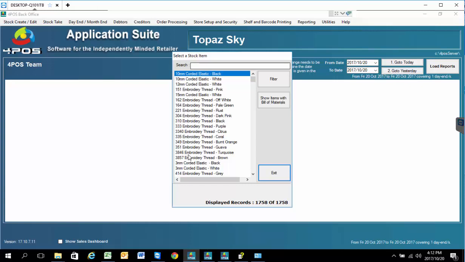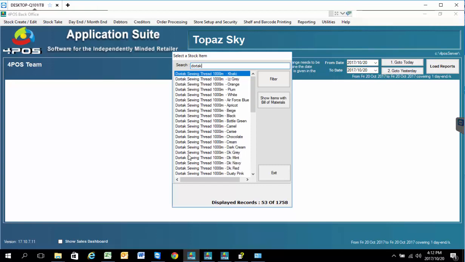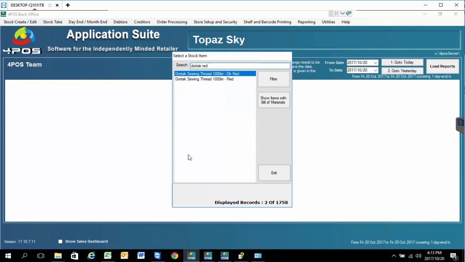So then I'm going to find it. Okay, so I'm going to say door tag because I want to have a look. So door tag goes down, and I'll find. It's a clever search also, so it'll find any wording in that. So let's say you want to find the red one. So you can just type in, what is that, door tag, you say? Door tag space red. So I go space and I go red. That's it. And I go enter. Yeah. And then it will give it to me. Shows you all the items, yeah. Okay. Perfect. Now you double click on it. On that one, yes.